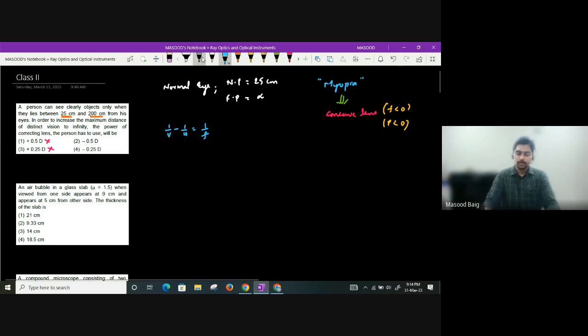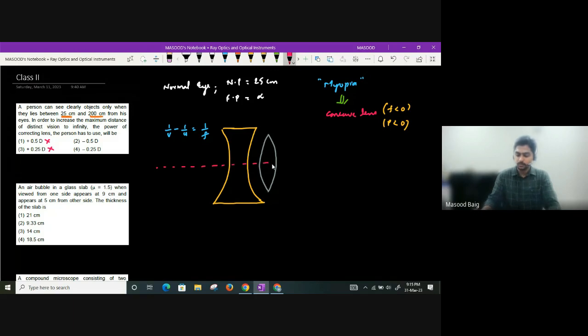Right? So if I take an eye lens in general, this is our eye lens. How am I going to correct? In front of the eye lens, I am going to place a concave lens, guys. I'm going to place a concave lens like this. So we are going to have a common principal axis in this manner. Now, where is the far point? The far point is not at infinity for this eye. The far point is somewhere over here. Now, I should ensure that these rays are coming from infinity. So when will they appear to come from infinity, guys? It means the rays should become parallel again. Right? So I'm just removing this part completely.